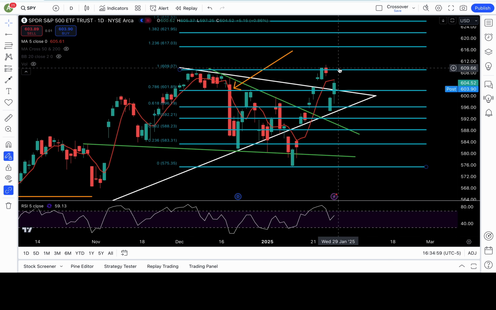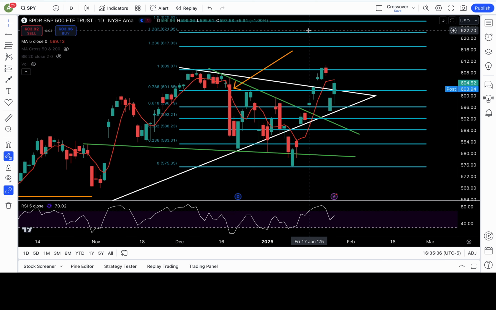If we get back above the 5 daily moving average, we are bullish. The RSI is not overbought, so it does have some energy to pop back to all-time highs. And if we break down 604 and 602 and 600, at least on the 15-minute chart or higher, then you want to go short. Okay, guys, does that make sense? I give you guys the bull case. I give you guys the bear case. I really hope that makes sense.